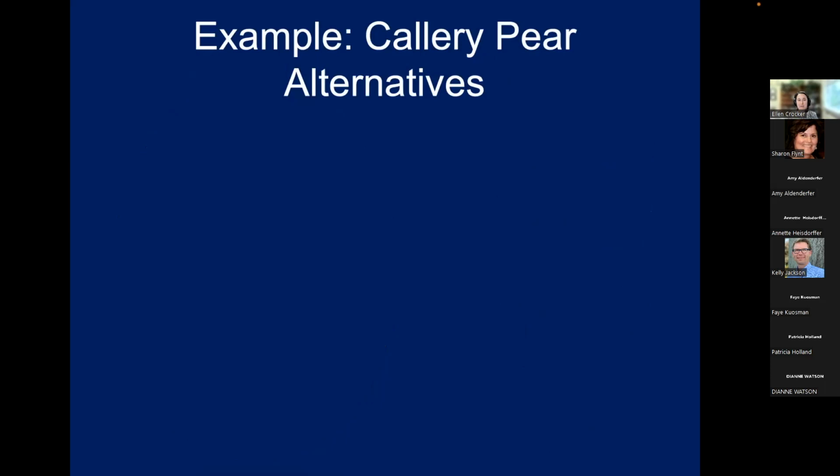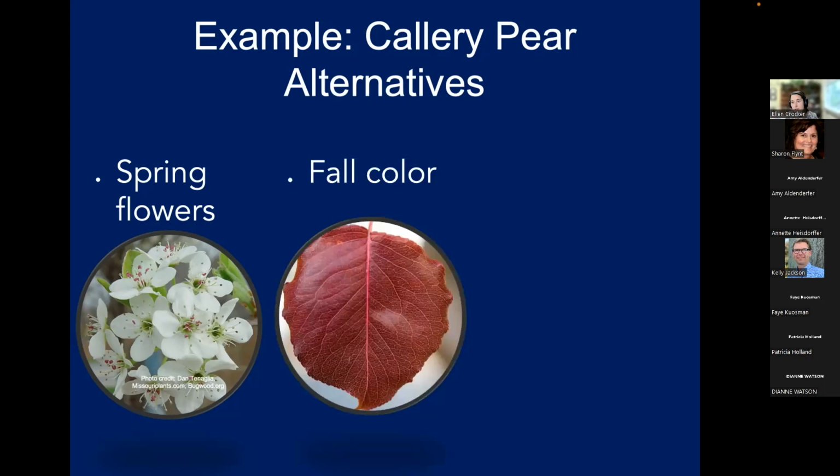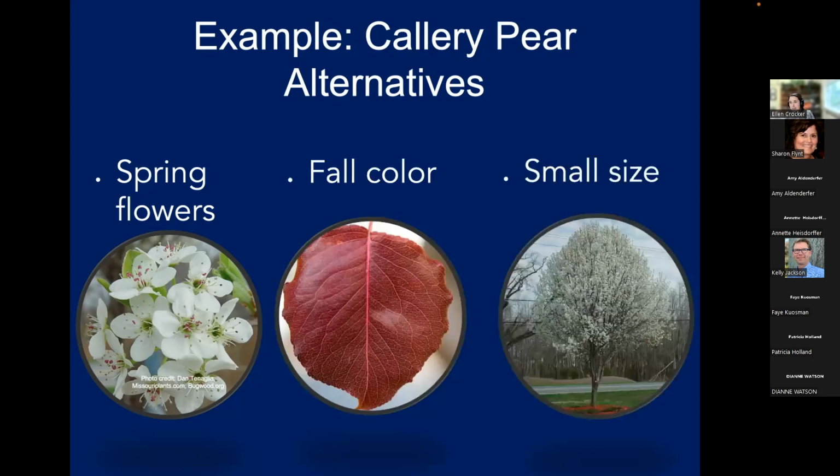So let's use the example of Callery pear, since we talked about it earlier, that flowering pear tree that is not only an invasive, real nuisance and problem in our natural areas, but also not the best fit for your landscapes. So what do people like about Callery pear? When I think about it, it's got several nice attributes. It's got pretty spring flowers. Now, they are smelly. If you have lots of them, it's going to smell very gross. But they are attractive and it flowers early in the spring. It has pretty fall color right now. It's got a small size. These are some of the characteristics that I think of as the positives of those flowering pears.